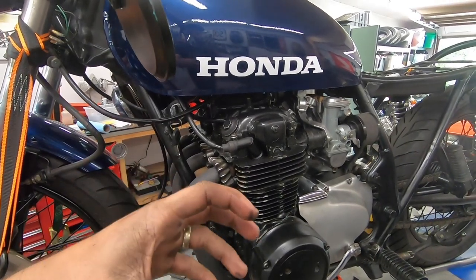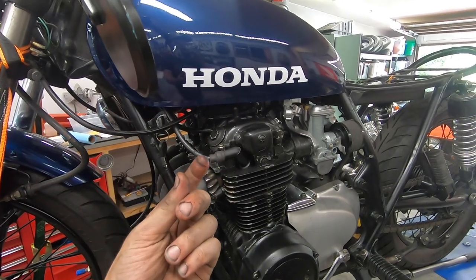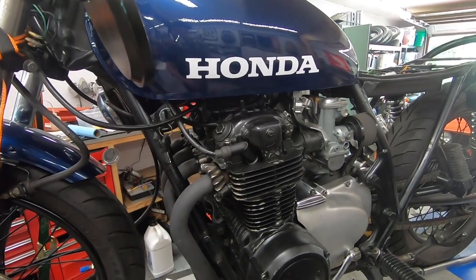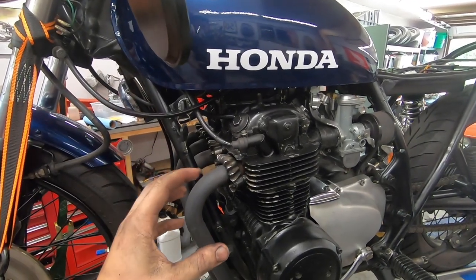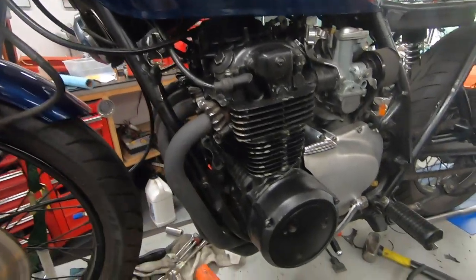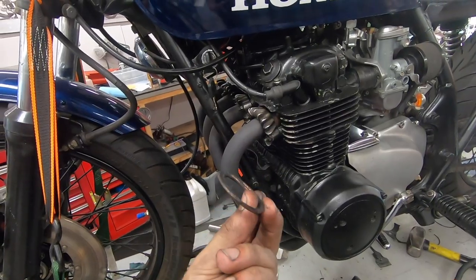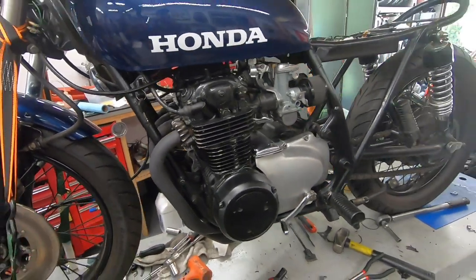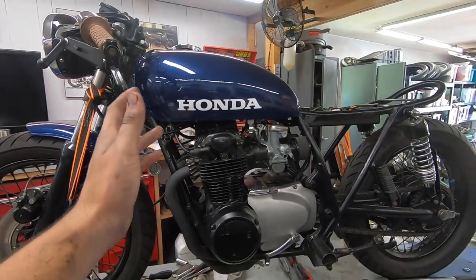The theory behind it is, you tighten them down, you fire up the engine, and running warms up those copper gaskets, makes them a little bit more malleable, a little bit softer. So then you can tighten the exhaust flanges up a little bit more, and it helps them form around the exhaust pipe, which is how these seal. In theory, it makes it a little bit easier to get a nicer seal on it. So that's what I did.